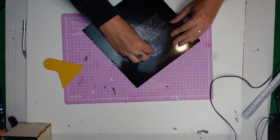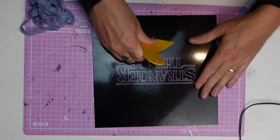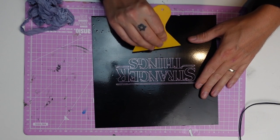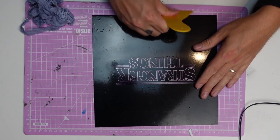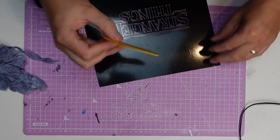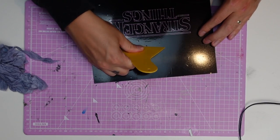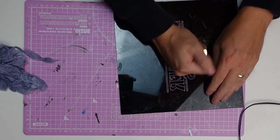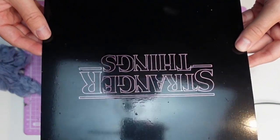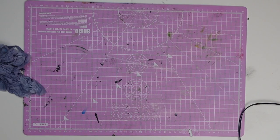We've got a winner. A couple of small bubbles in there, but nothing you'd really notice unless you knew what you were looking for. Never mind, that one's gone. Right. Just to make sure. Here we go. That looks absolutely amazing. That looks so good. All right, let's get the box.